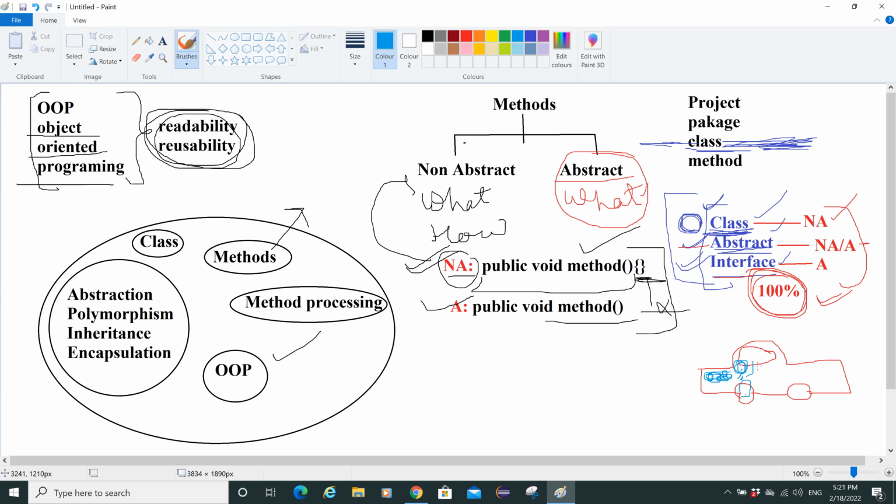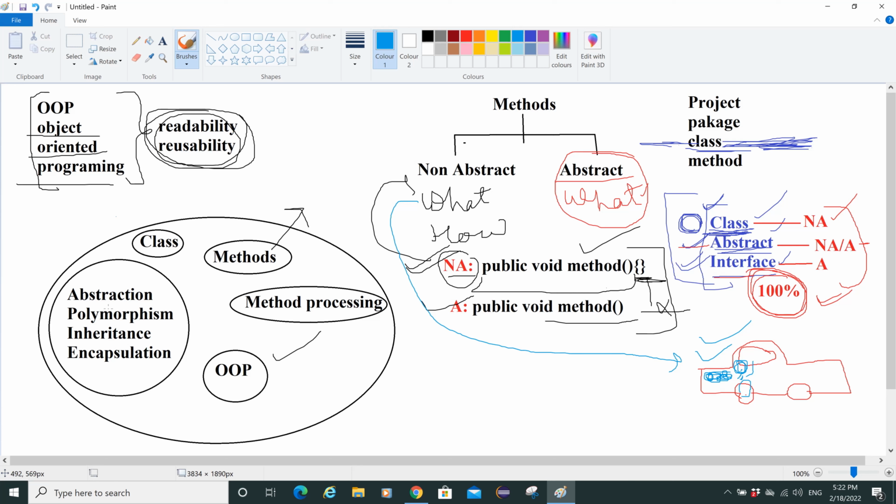Knowing the activity, how it is going to work, that comes under non-abstract. We can say what this is, it's a car, and how it will work, we know each and everything about it. So that comes under non-abstract. These are the minute differences between all these words that are really important to understand before going to the coding part.